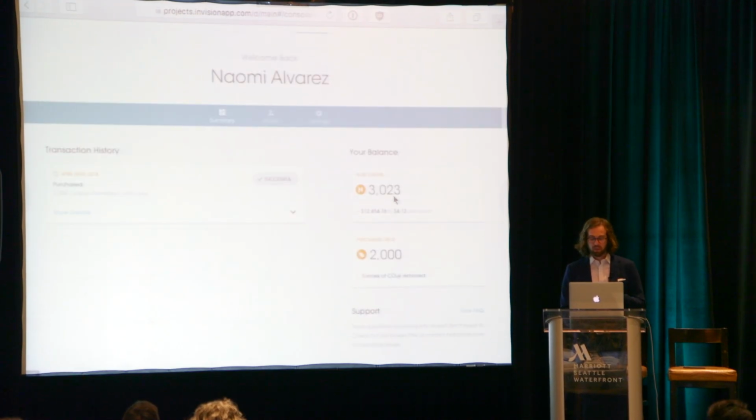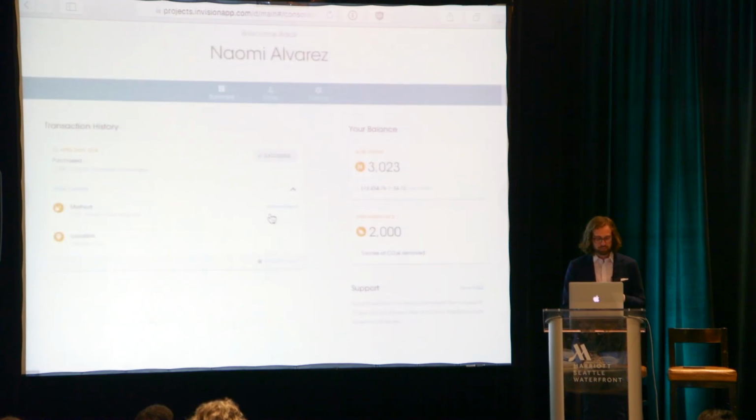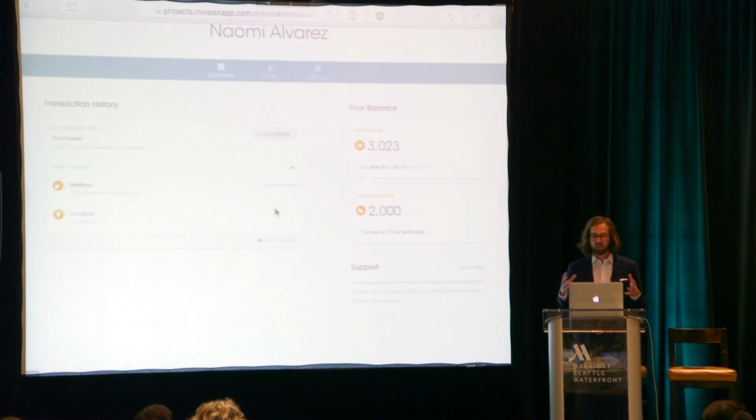And we see that we've purchased 2,000 CRCs, and that's our balance. And our balance of Nori tokens has deducted by 2,000. And the remaining that you have are at $4.12 per token, or worth $12,000. We can see some information about the CRCs that you just purchased. We can see that the method that was used for them was regenerative agriculture. We can see where they were done, and you could go look at the verifier's report to verify this. And in the future, we'd want to build upon this so that this is actually easily accessible for anyone you want to be able to display this data to.